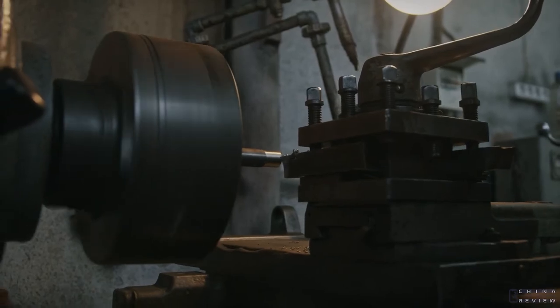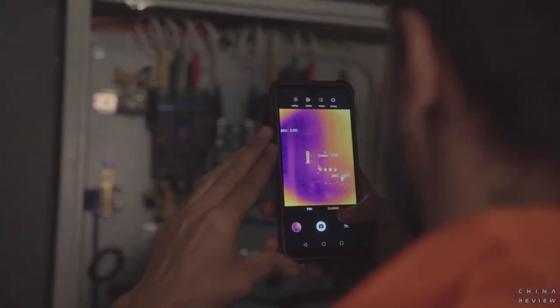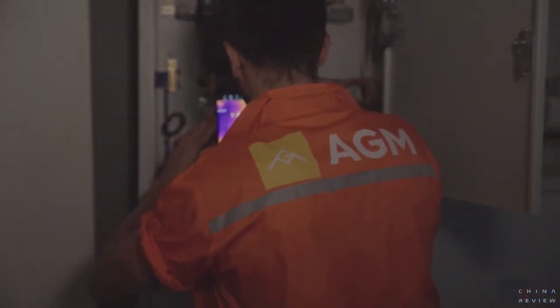In many functioning machines, heat generation is almost inevitable. However, most of that heat is properly radiated to the atmosphere instead of remaining inside the machine. Therefore, the first sign of any system fault is an uneven heat load. Getting back to the power box — if it is functioning properly, there shouldn't be much difference between wires and the device, and a thermal imager tells you the temperature distribution at a glance.